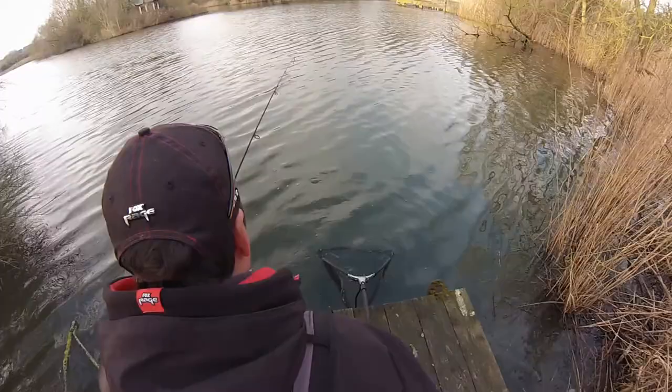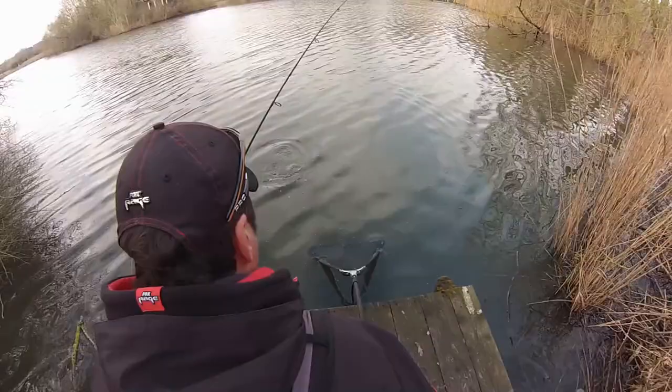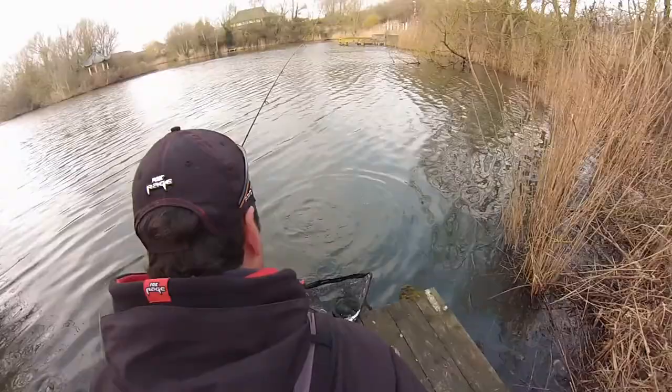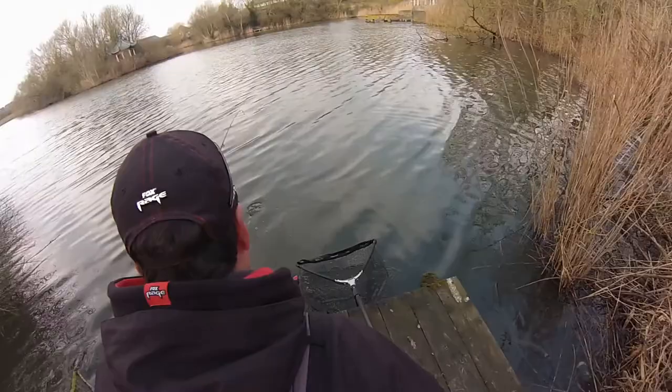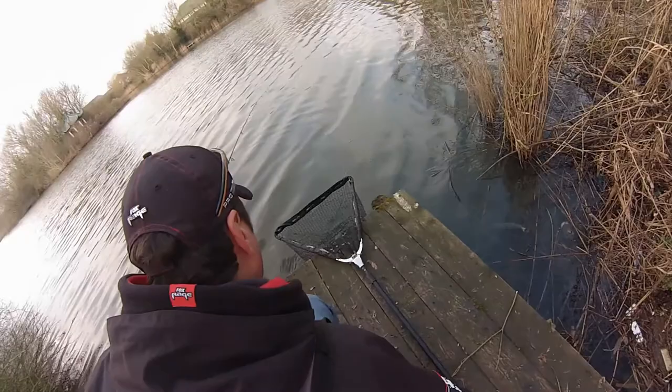Okay, hopefully there's some bigger ones in the swim. It looks like he's been had by a big one anyway — he's got a bit of scarring. Come here, okay, let's get him in. There we go — little jack, first one for the day. We'll have a quick look.